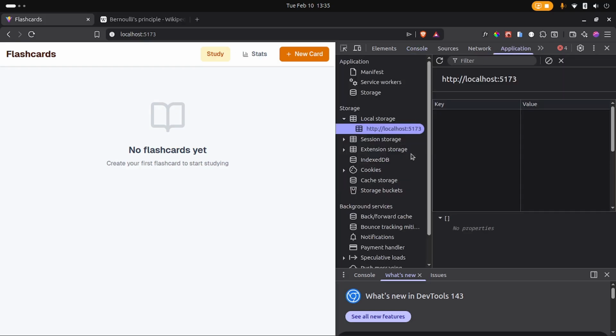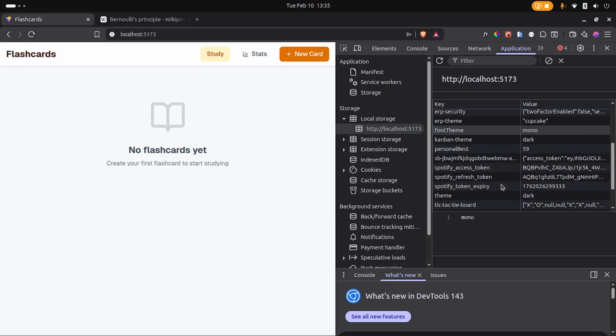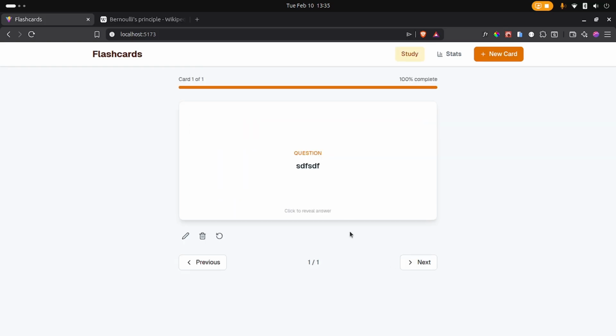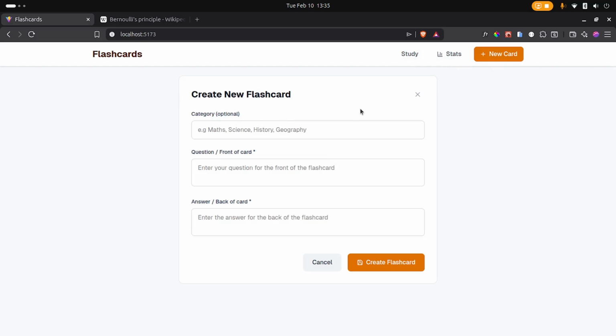So let's just open this up. And then let's just delete this. And then Shift F5 to reload it. And let's test out whether it's going to work. So just having some dummy things, create, and then reload. Okay, so now it is being stored in local storage. Fantastic. And then now let's test out our delete. There we go. So delete is also working, which means that now this is the empty state for our stats. And then you can also add new flashcards as well.